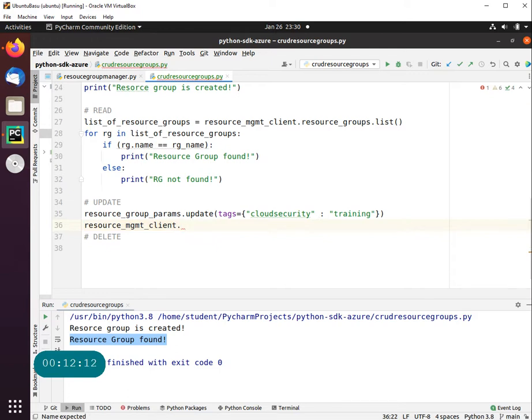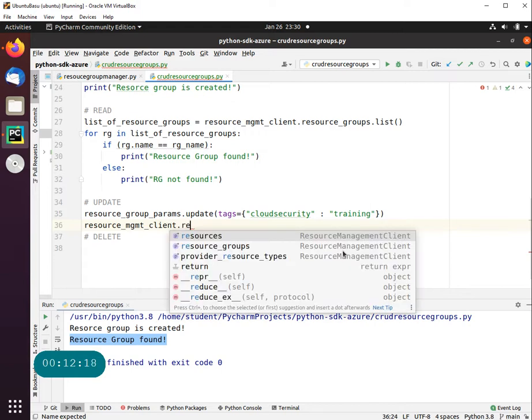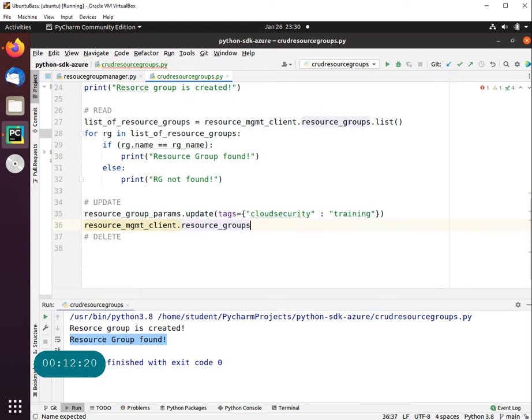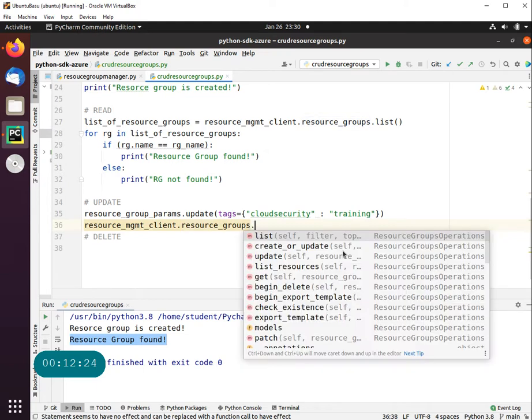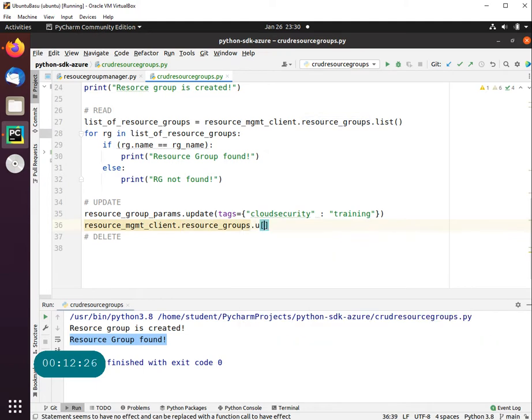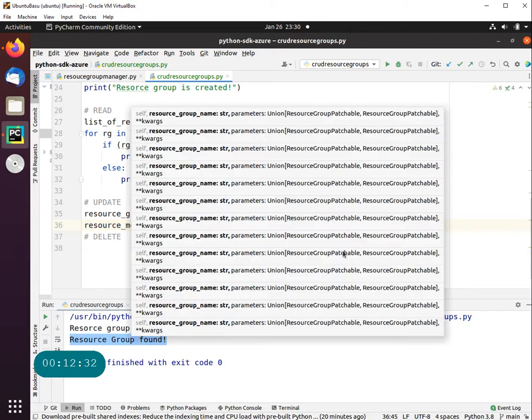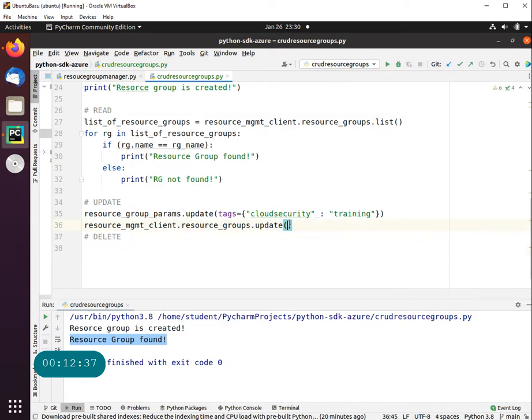Let me think, what should we do? The client, and then resource groups, and then if I only want to update that resource group, I can run an update here. Update what?